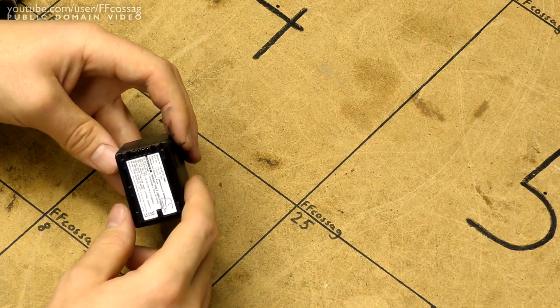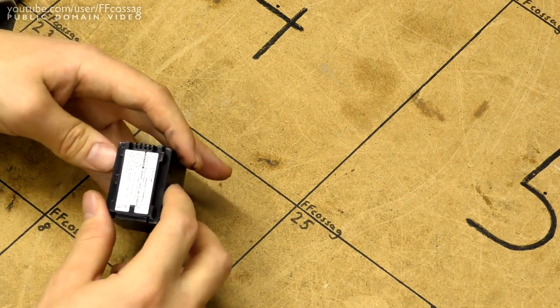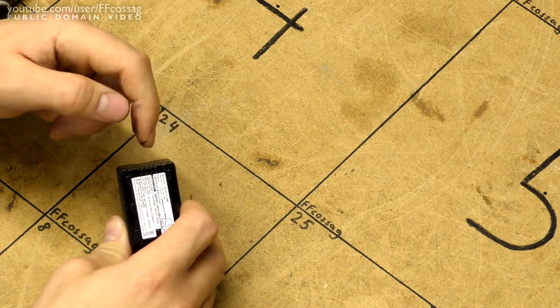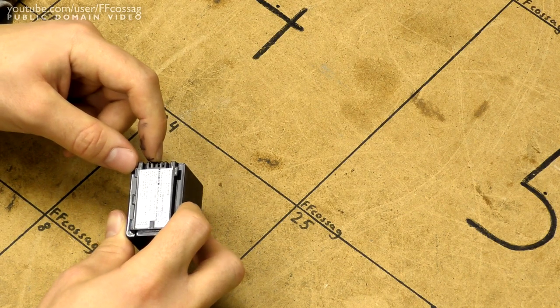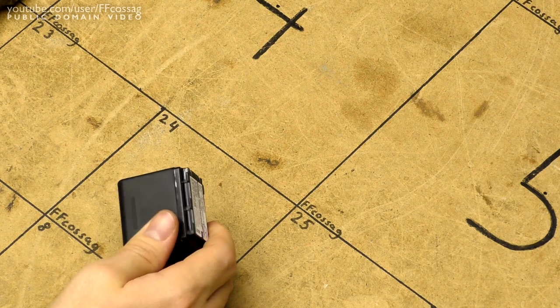So I figured we'd try and take this thing apart and see how it works, or rather what's inside to make it not work. I'm guessing there's just going to be nothing at all connected to this pin, or perhaps just a resistor or something. Let's just use pliers to get inside.